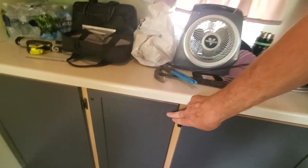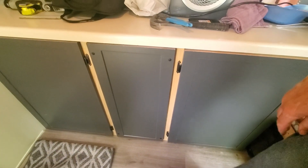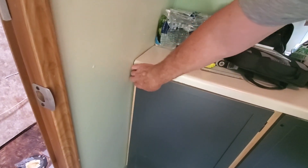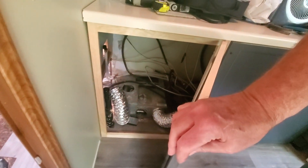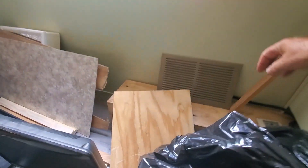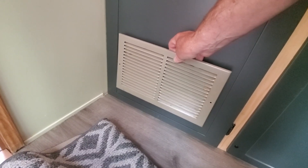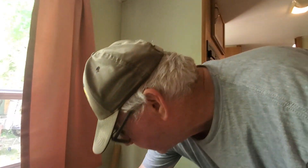The center one here has screws put in and it won't open. This one we felt it better to have it open up this way — so it opens up this way, and there's the heater and everything. Somewhere in here is the return; the vent here for the return will actually be attached down here at the bottom once we get everything cleaned up underneath there and the hoses run.